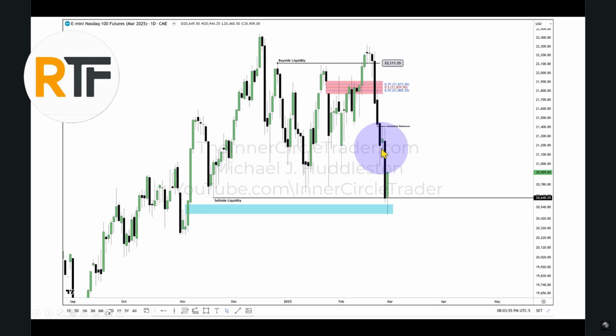I am anticipating PD arrays to form because it's going to be using this old range. So now we have the volume imbalance here at the low of the gap, and then this candlestick's low, which is the high of the gap. Extending it through all of the time distortion of these candlesticks back and forth, back and forth, I'm not paying attention to any of that. I'm looking back where the algorithm made it very clear, left a very clear calling card that this is what it's going to refer to once the market rotates and goes lower.